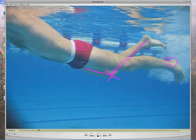We want to see it relatively straight. And look at the amount of space your feet are taking up, it's pretty wide, right? We want to see more like just this much space in here, that your feet are just taking up a little tiny bit of space instead of this huge wide kick and all that space in between your legs. All this space in here is a little bit too long.